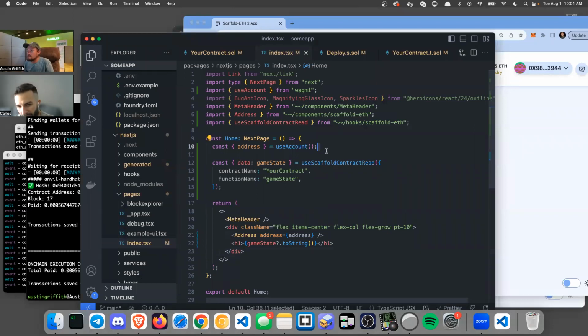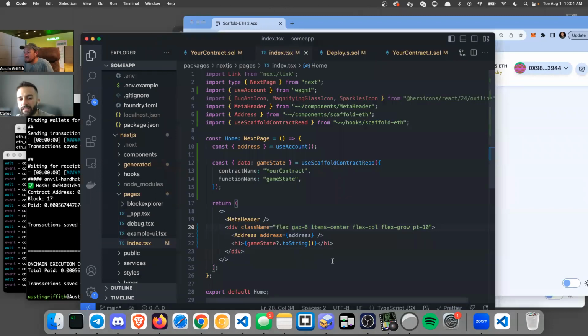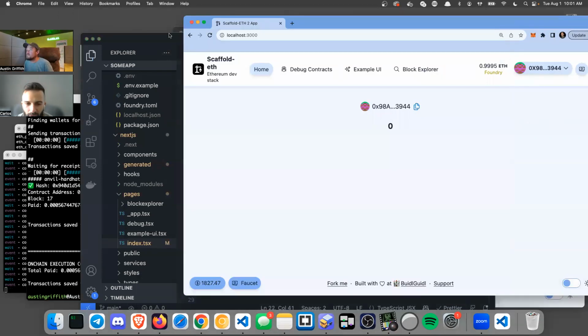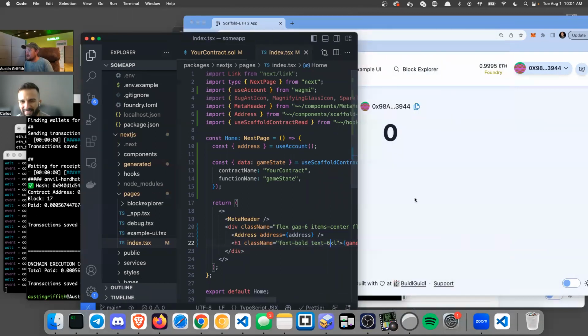One little thing you can do on the flex, on line 20, is add a gap. This is like gap 4, for example, or 6. Okay, so you see the H1, the heading is just basic, not styled, because Tailwind resets all the styling. So here you can start using Tailwind classes. For example, you can do font bold, then text 6XL or XL. That's how I like it. And then we see it get big over there.